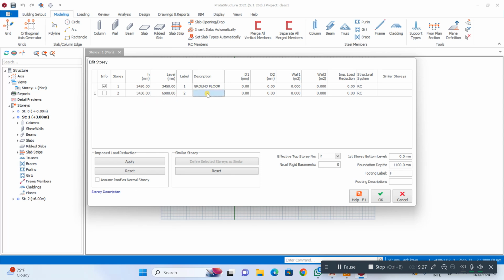Say first floor. Then you assume your roof has normal story. Your foundation depth, let's say 1,400. Click OK.